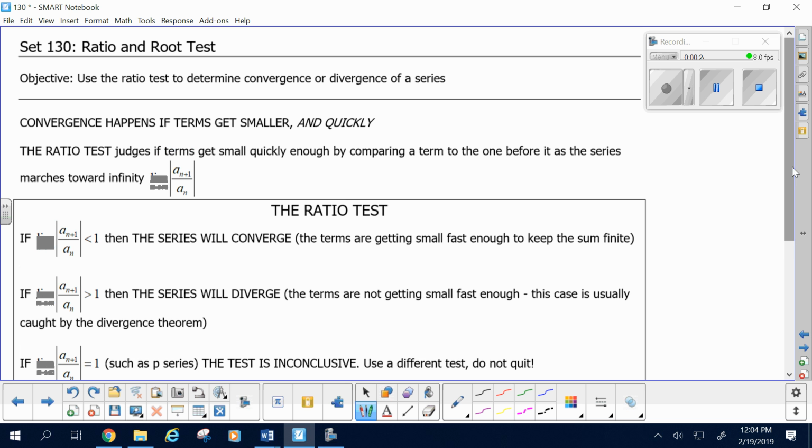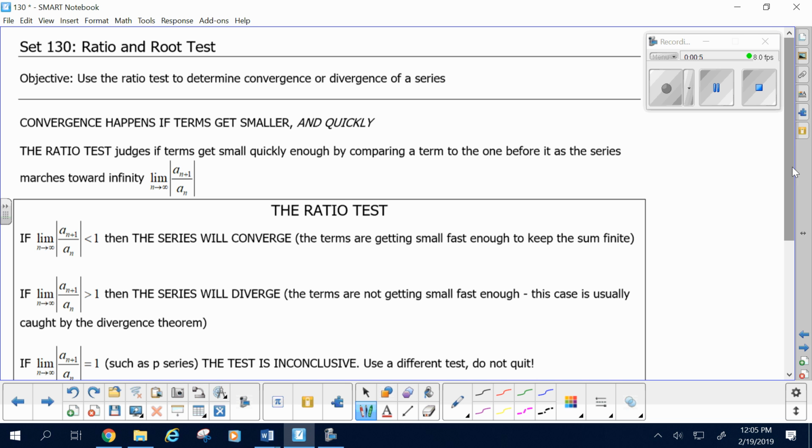The idea goes like this. You've got a series, and assume that we check the divergence theorem, that the terms go to zero, so it has a chance. Or it's possible that there will be times when you're not sure if the terms go to zero, in which case you just say, all right, I'll run another test and it'll answer my question. So if you check the divergence theorem and you're not sure, then just proceed on with the test.